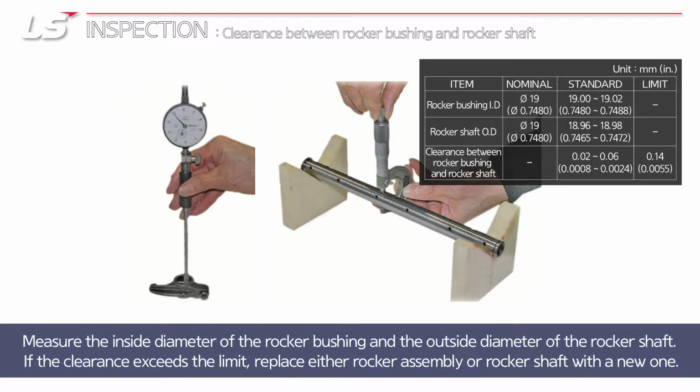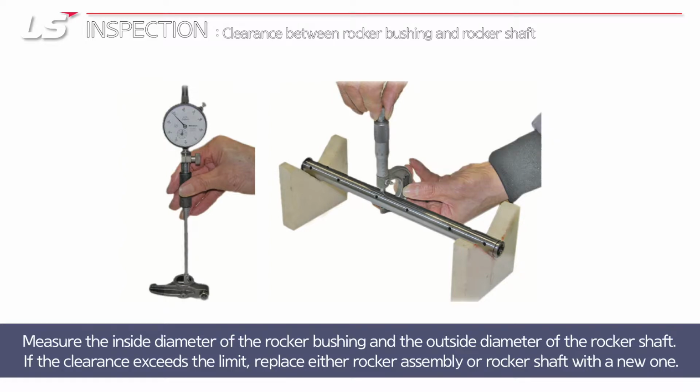Measure the inside diameter of the rocker bushing and the outside diameter of the rocker shaft. If the clearance exceeds the limit, replace either rocker assembly or rocker shaft with the new one.